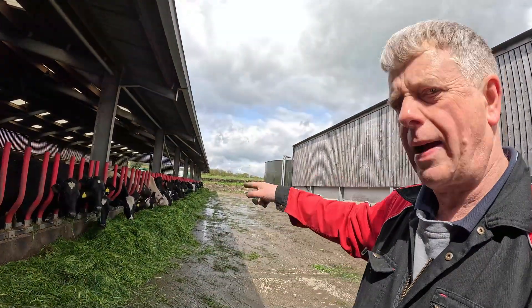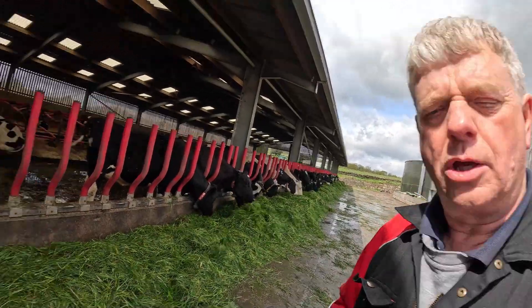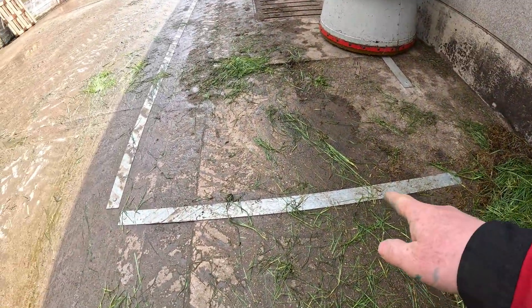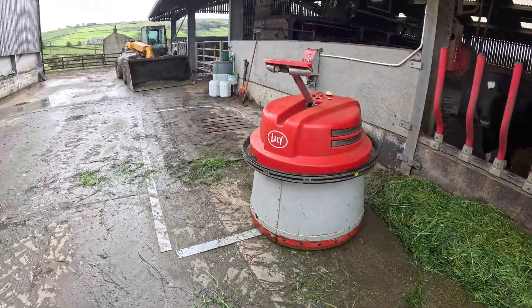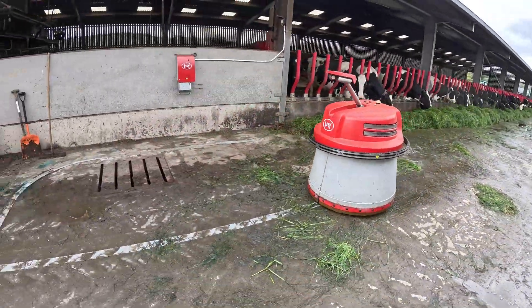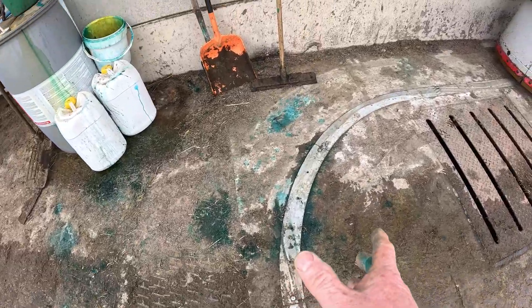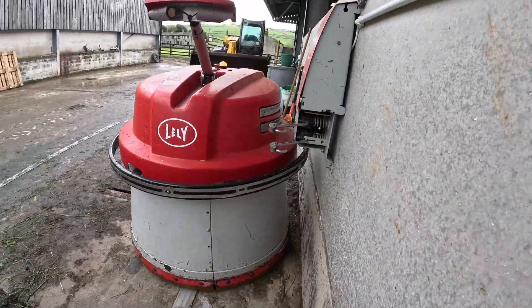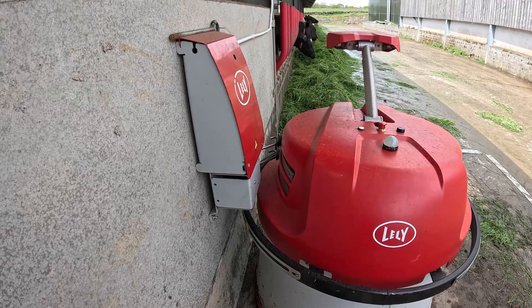When it comes all the way back down the line, it's actually facing the wrong way around. So it needs to turn around so it can charge itself up. The first thing it does is come to this line and realise where it is via this metal plate on the floor. Once it crosses that halfway, it then knows to turn and goes across, picks the other one up the other way, and drives itself all the way around. It does the same again, turns again, and then this one's got a curve on which nicely takes the machine all the way around. It follows the line back and then packs itself up on the charger, drives alongside, and as soon as it gets contact on the charger, it stops and charges itself up ready for next time.